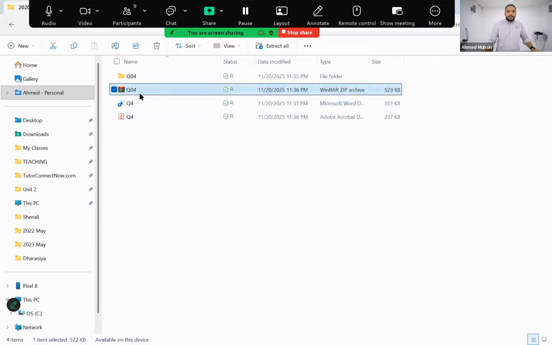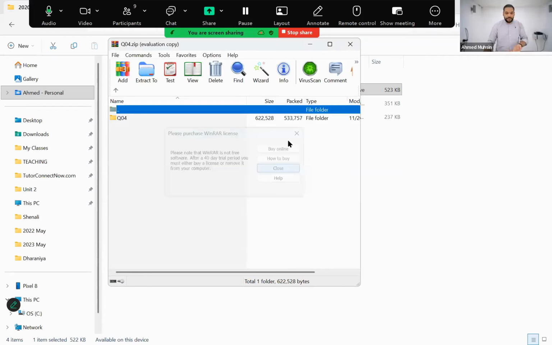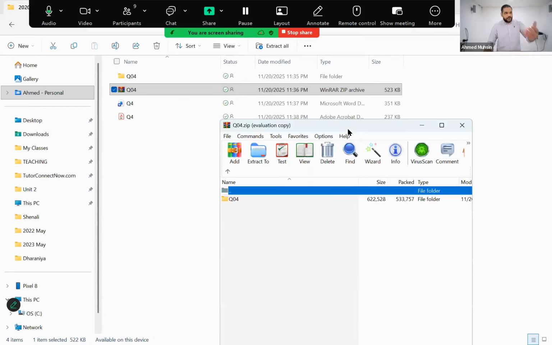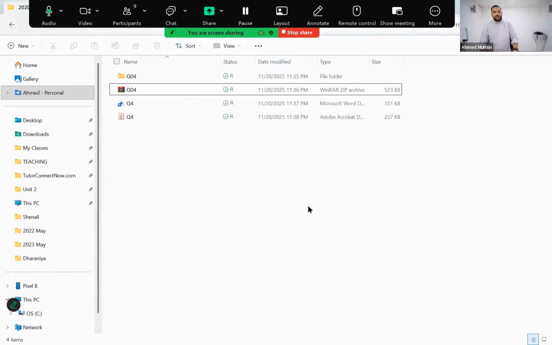Everyone, I have given you all a compressed package. Open it up. Like I told you all, I have a software called WinRAR to read compressed files. I don't know that you all have WinRAR. Most probably you are using Windows Explorer. So just open the package, copy the folder inside it, Control C, and paste it wherever you want. Guys, you can only start editing once you have extracted the data files. While they are compressed, you cannot work on them. You will not be able to save your changes.